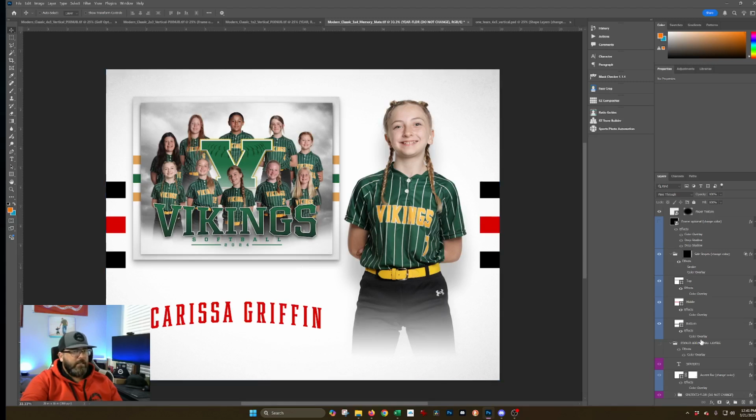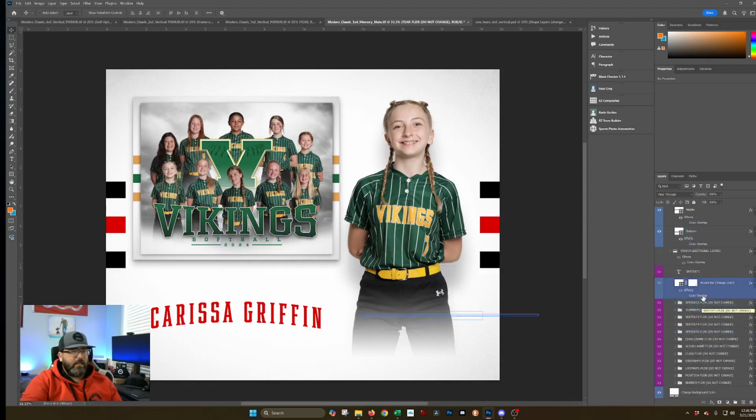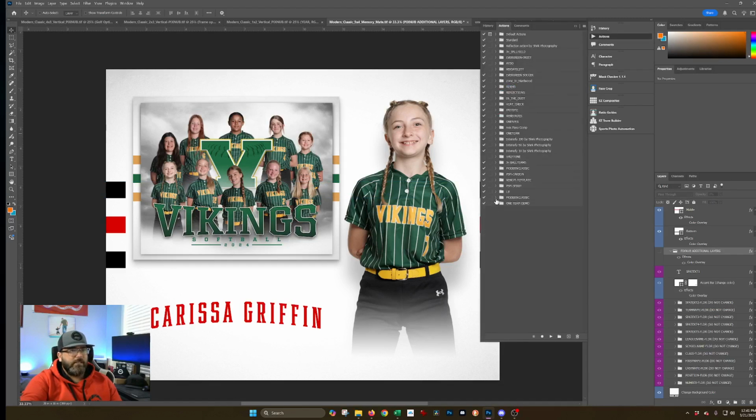So what I do is I make sure that the layers exist. I just throw them down here in a folder. Where's the folder? Right here, PicSnub additional layers. And I set the opacity to 0. So all the layers exist, and the actions aren't going to call something that doesn't exist. I'm not showing a sport on here, so I'll never call the sport.